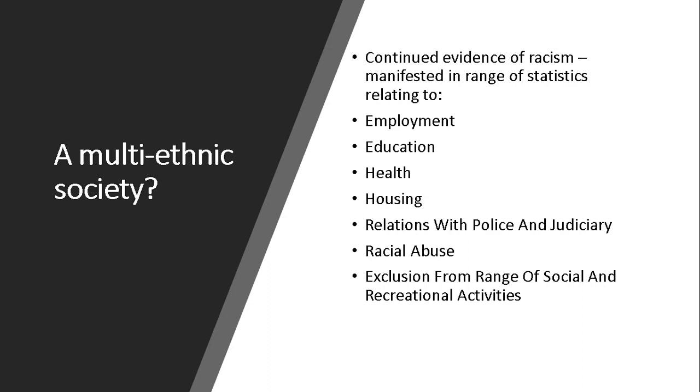Race also correlates to housing, for example home ownership, or the number of people in social housing or on housing waiting lists. There is also evidence for race and ethnicity correlating with poorer relations with the police and judiciary systems, for example increased likelihood of being involved in crime and prison sentences.